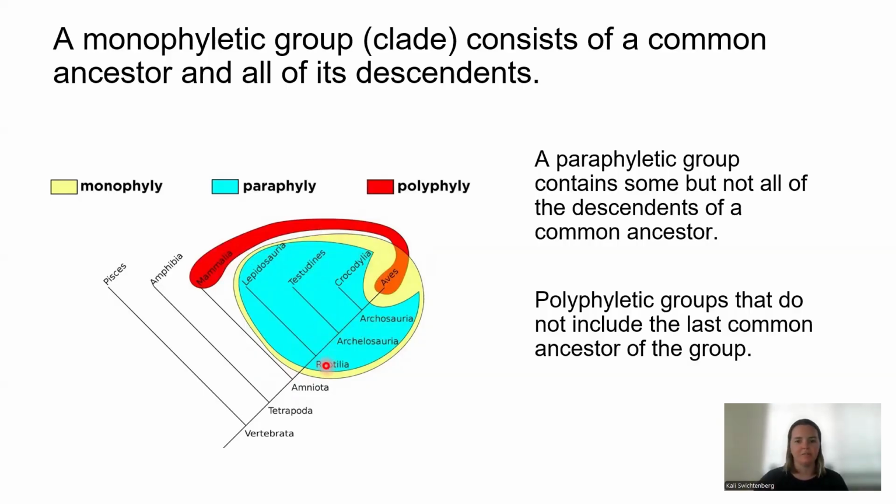So when we're interpreting our trees and when we're making our taxonomic groups or making some assumptions, we're really looking for monophyletic clades. We usually want to look at the most recent common ancestor and then all of its descendants. But when you guys are interpreting your trees, you may end up with paraphyletic or even polyphyletic clades when you are looking at the taxa in your protein trees.